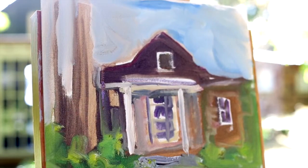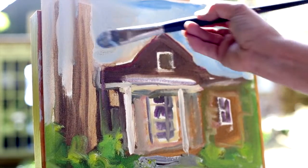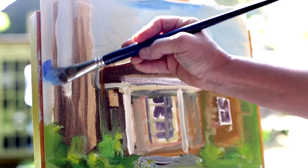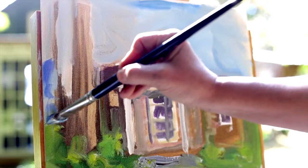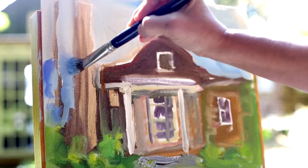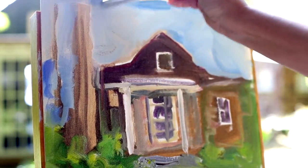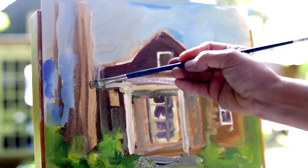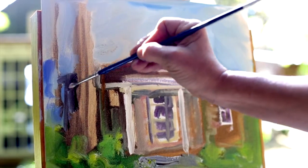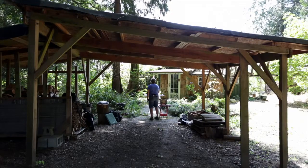Okay, we're getting close to the end here of the second 10 now. I just like a little more blue in here, so I'm going to push the blue right back here. Have to outline that house a bit better. There's some.